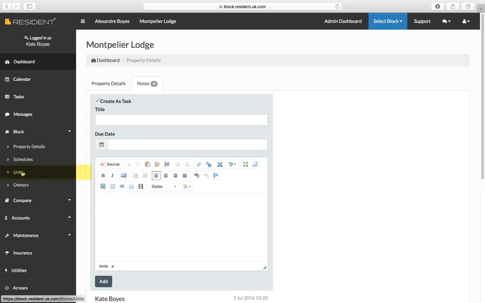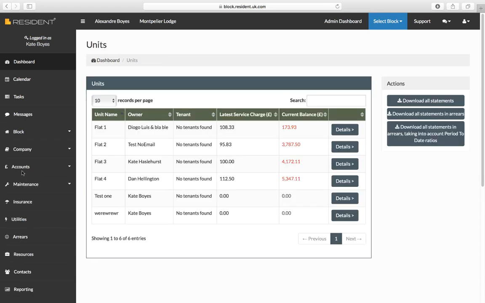Next, it's a good idea to set up your block's units and owner or leaseholder details. We can assist you with uploading these in bulk as part of your onboarding training. Contact us for more details. You can also do a bulk CSV upload via the configuration page, and refer to the configuration how-to guide to see how to do that. Otherwise, if you prefer to do it yourself manually, you'll have to add each one individually.